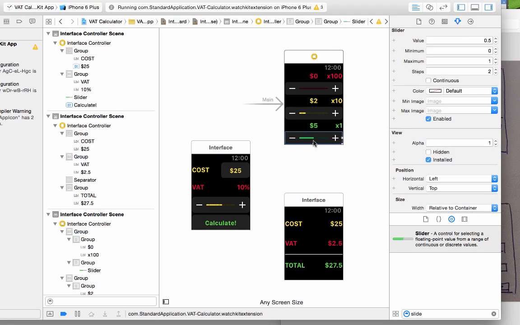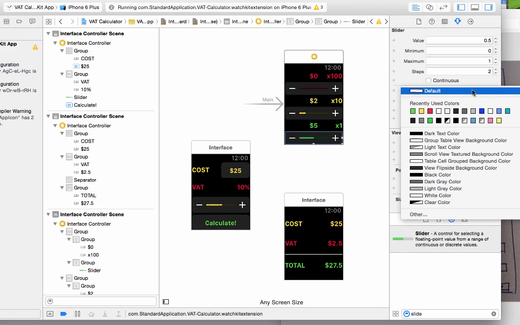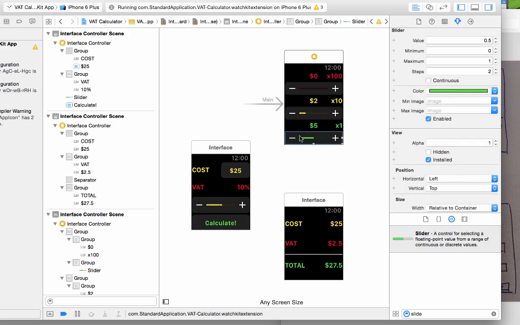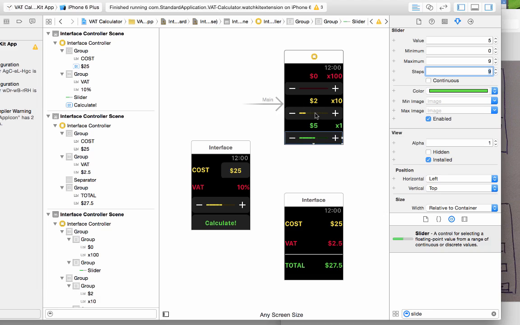And here it's already in green, but we can set it if we want for same color. It's 5, maximum is 9, step is 9. Okay, now see this interface how it is.